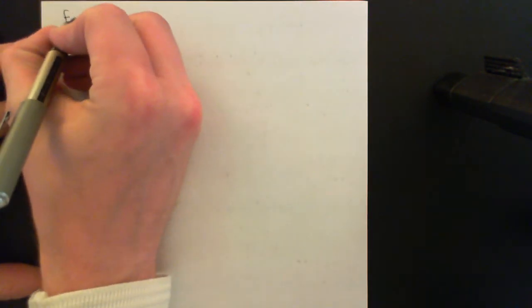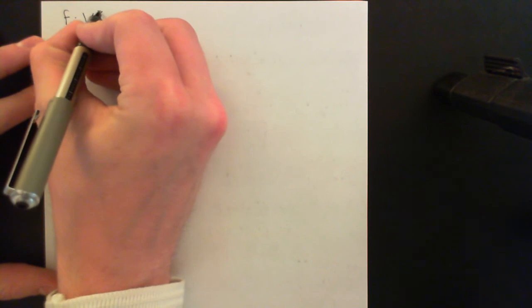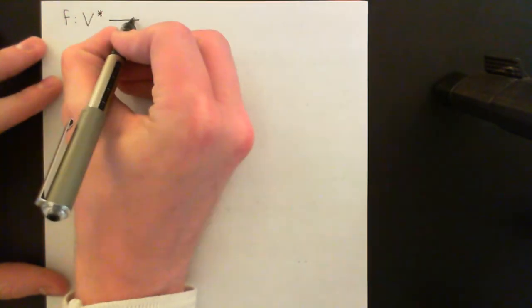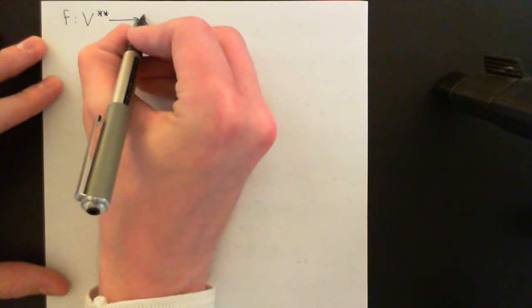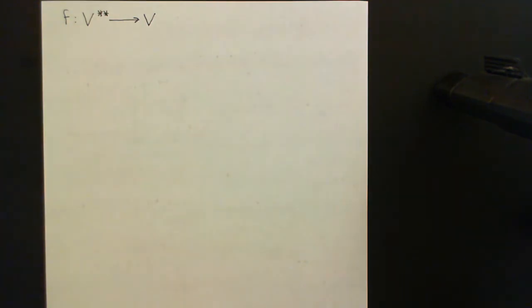Okay, so the next thing that I want to show is that there is a very specific isomorphism between the double dual vector space and the initial vector space. So we're going to now find an isomorphism which we'll call F from the double dual vector space to the initial vector space capital V. Now you might say, but what's the point? You've already argued that the double dual vector space is isomorphic to the initial vector space. And I would agree, yes, we have already shown that the double dual vector space is isomorphic to the initial vector space.